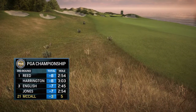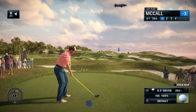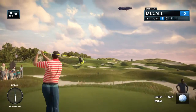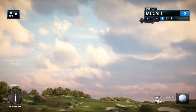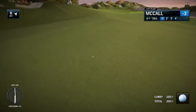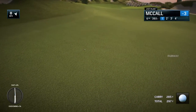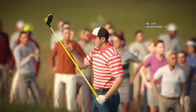Hole number 6, another scenic view off the tee. It's a 409-yard par 4. Yeah, the hole is well bunkered around the 300-yard mark. Ideally, you want to have that tee shot just short of that. Then it's not too hard a second shot. Good tee shot, good lie, and now a good chance to take advantage here on this hole.